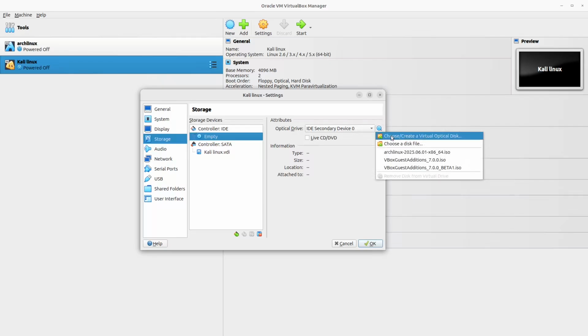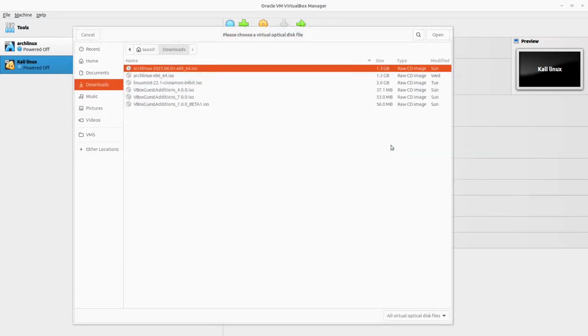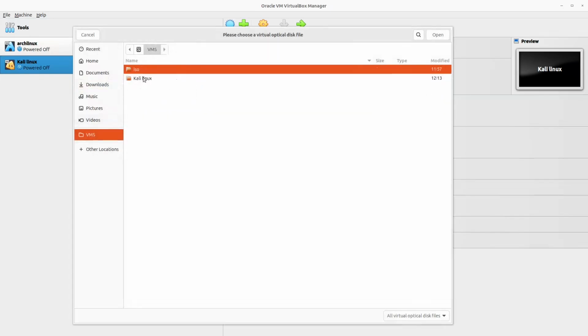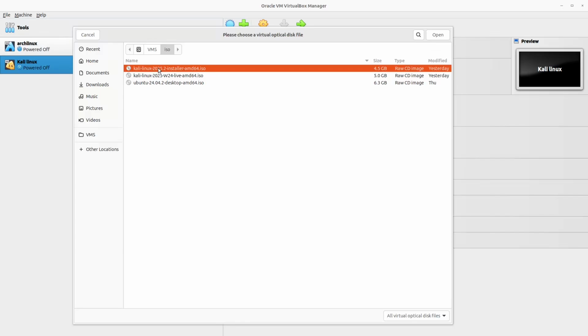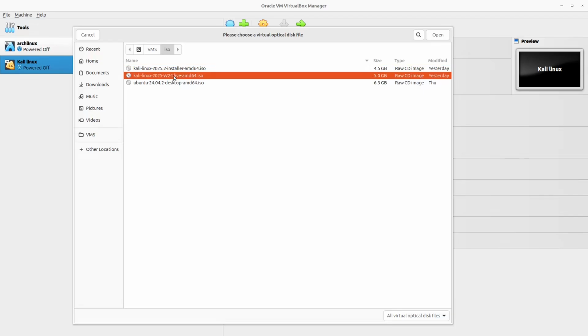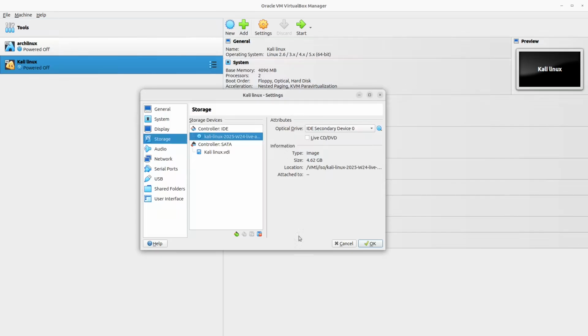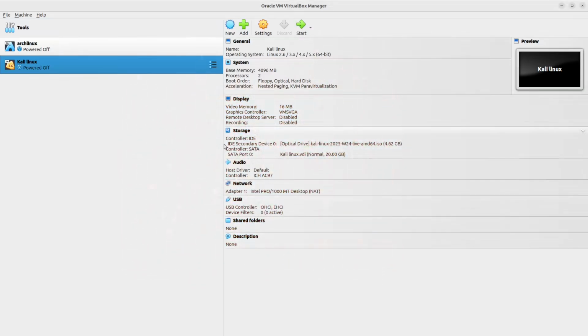Here we will select choose a disk, and we can go to VMs, and there's ISOs over here, and we will select the Kali live image. Let's click on that one and click OK, and now we can start it up. So we'll start Kali Linux.